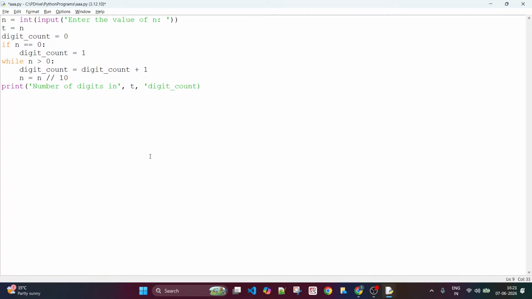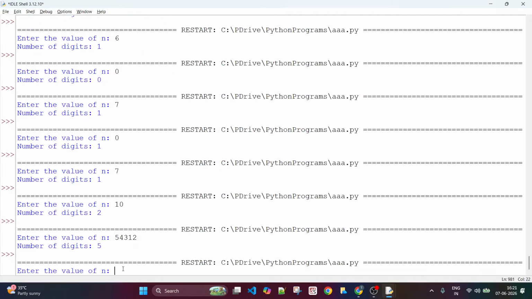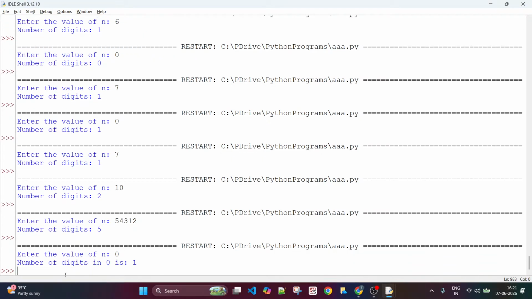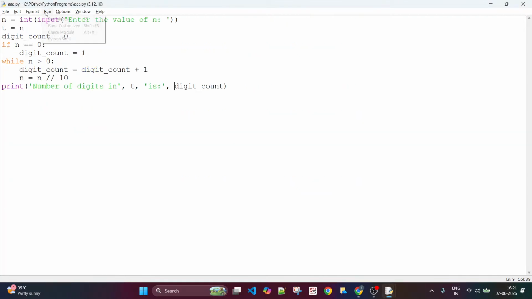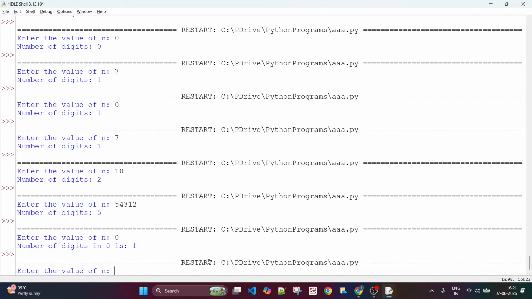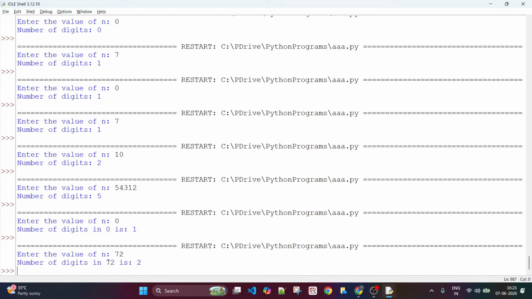Use it this way. As for example, I use 0. So the number of digits in 0 is 1. Correct? I give a 2-digit number. Number of digits is 2. Correct?